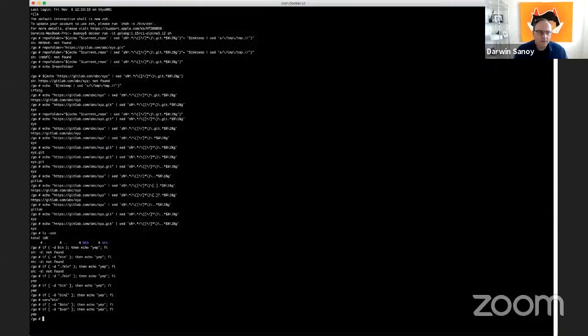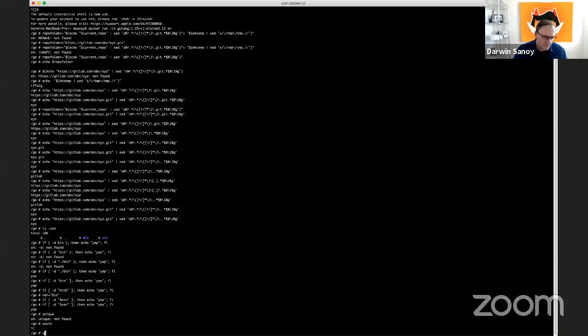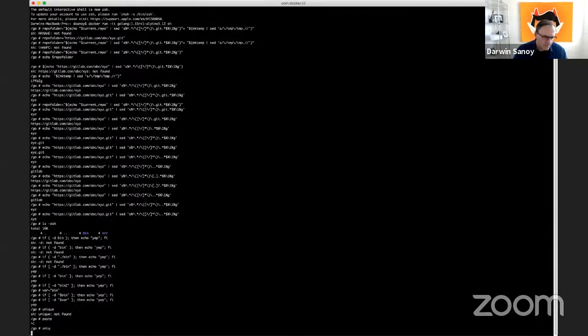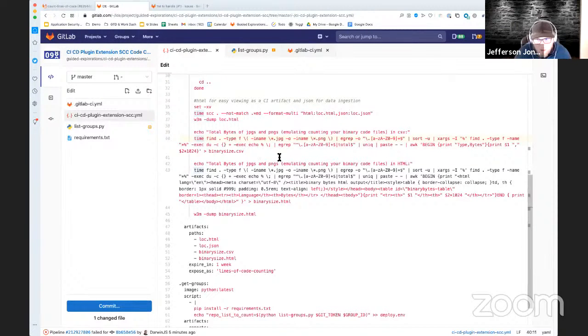Unique paste. Are these actually there? Okay, paste is there. Is unique? Oh, unique, okay, it's there as well. I wish there was more information.